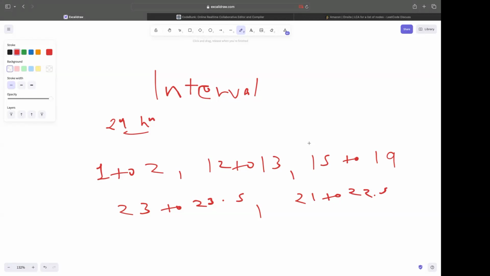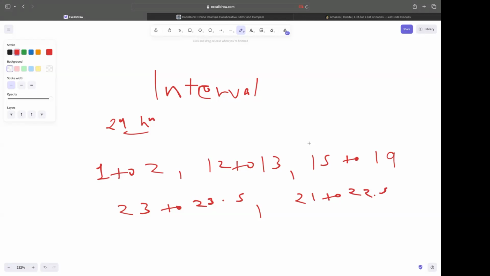Like, these meetings cannot be overlapping, right? These are discrete only. Yes, they cannot overlap, they need to be disjoint. Okay. Then I guess we can just simply sort them. This is not a single array, this is a 2D array.